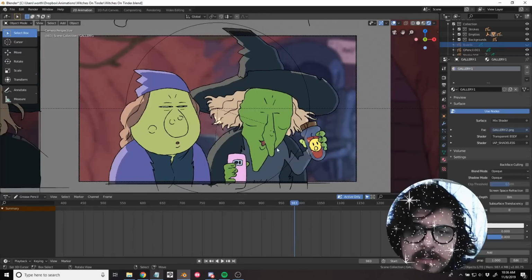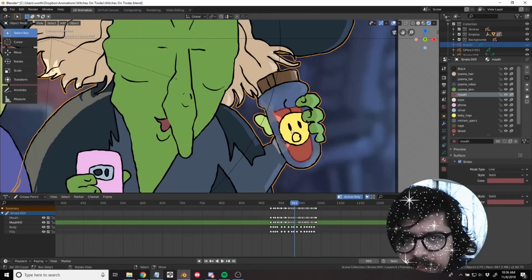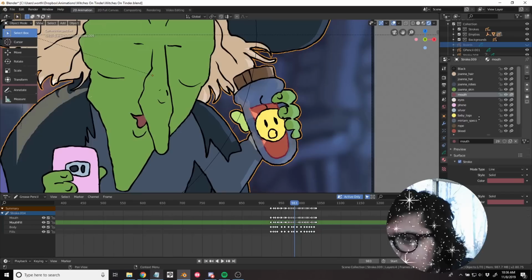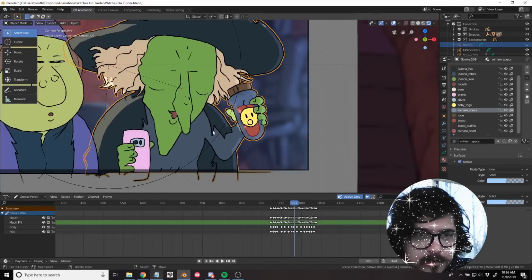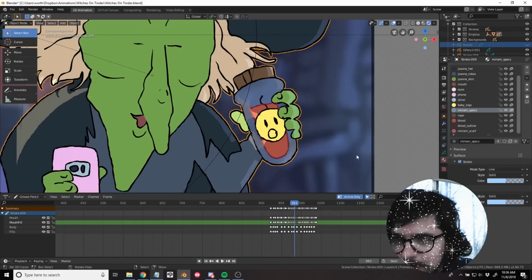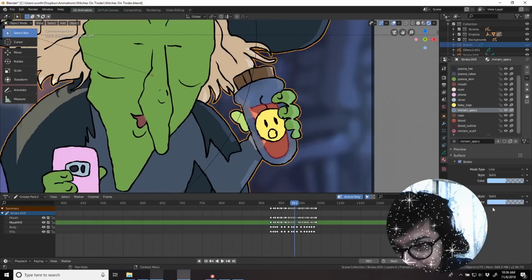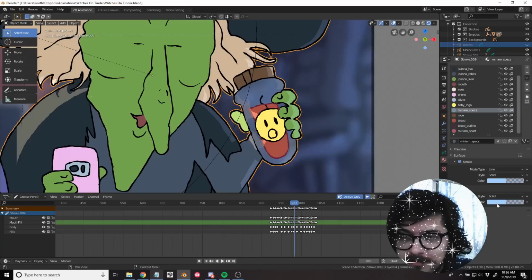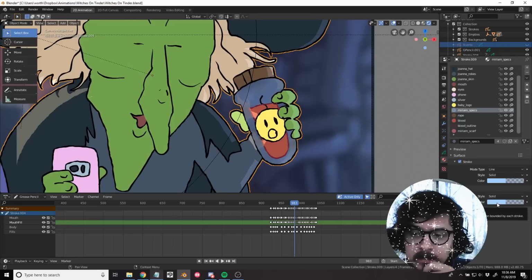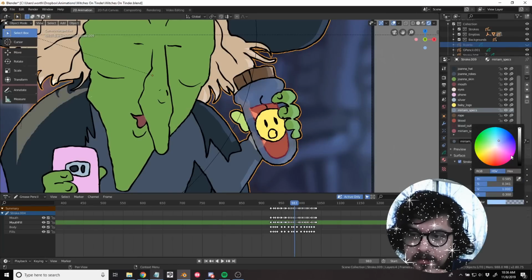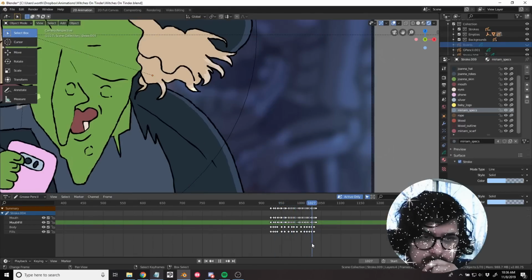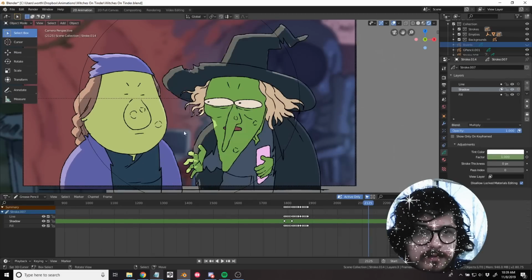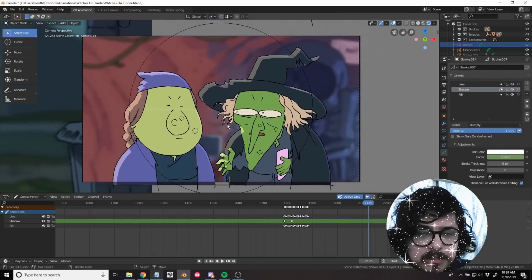Oh, here's something I'll talk about really quick. This material here, Miriam Specs, which is for her spectacles, but I also used it for the bottle here, is transparent. And the way to make it a transparent fill or a transparent line is when you're setting the material color, you can come down here and change the alpha as well. So this is an alpha of 0.3, so it's actually transparent. That's about it. That's it for the interesting shots.